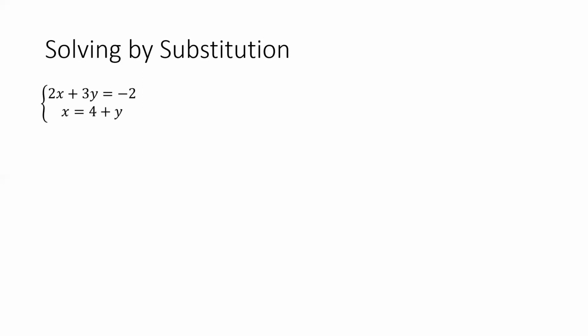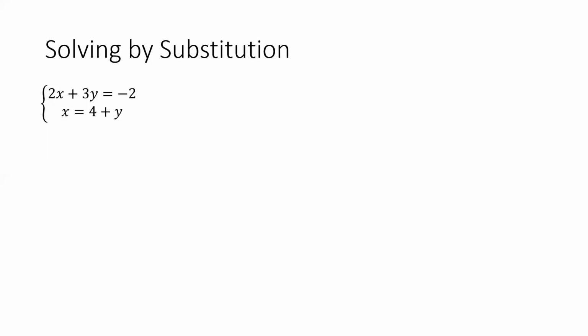Now, there are two methods we're going to look into for solving a system of equations with two equations. The first is substitution, and honestly, this is the one that I see the most because it follows the same procedure every time. The second one is elimination. You have to put a little bit of thought towards the beginning on how to set it up, but we'll see that. So with substitution, the goal is to solve for one variable, and then once you have that one variable, substitute whatever you found into the other equation.